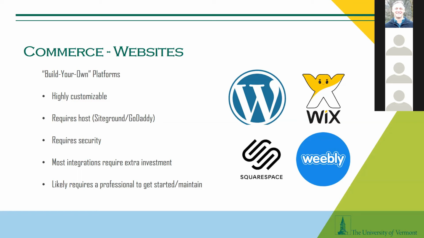The thing with these platforms, though, is most of their integrations will require an extra investment. For example, WordPress will need to have something like WooCommerce, which is its most popular payment gateway. We'll talk about that in a little bit too. And then also, when you're using a build your own platform, you may require a professional to get started and to maintain it.